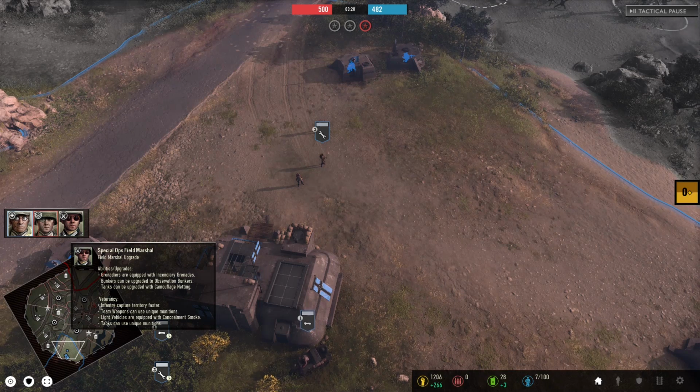Team weapons can use unique munitions. These can be various things. I believe the MG42, the carried one, will fire off armor-piercing rounds, allowing them to lightly damage enemy vehicles, but almost every team weapon has that. Light vehicles get concealment smoke, essentially similar to Panzer Tactician or any other smoke ability seen on tanks, and then tanks themselves get unique munitions, usually stronger rounds or special rounds that allow them to deal with certain targets.